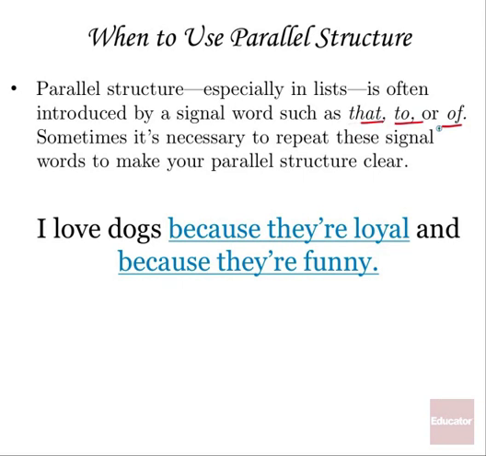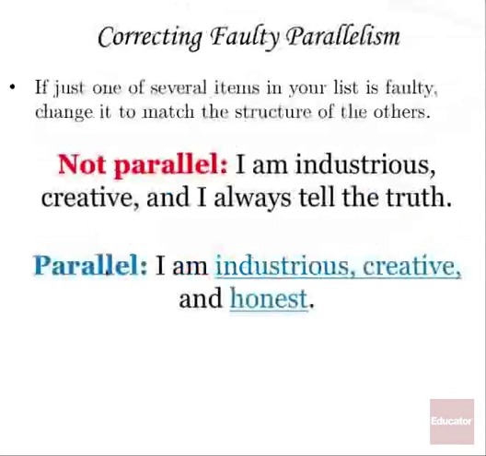So, I love dogs because they're loyal and because they're funny. Well, if you didn't have this second because, you could say, I love dogs because they're loyal and they're funny. Well, they're funny may or may not be a cause of your loving dogs, but if you have that because, I love dogs because they're loyal, reason 1, and because they're funny, reason 2. Parallel structure, clearer and more memorable.